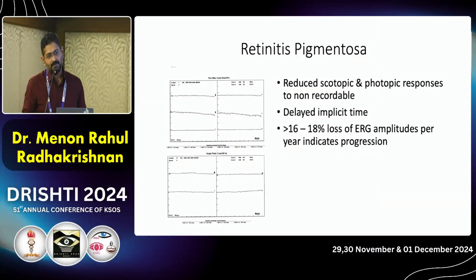So what is the significance of the ERG, is it just for the diagnosis of RP? No, it also helps us in prognosis of the disease, because many times in a familial screening, we pick up a case of early RP, and they want to know whether they're going to lose the vision or whether the visual loss is still progressing. When you get a field test done, or probably an OCT, you cannot comment about the progression. So this is the one place where with ERG we can actually comment, because if you see the amplitudes reducing, that indicates that the disease is still in a progressive stage.